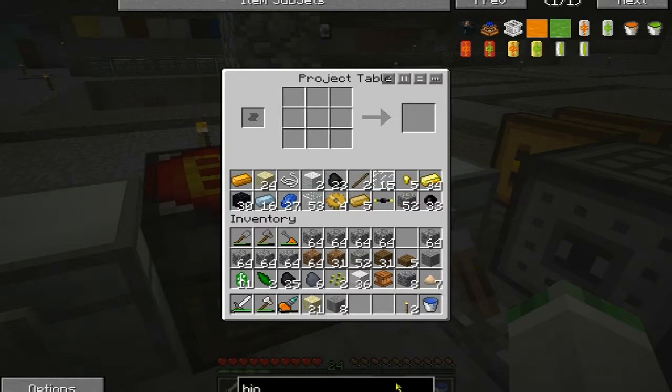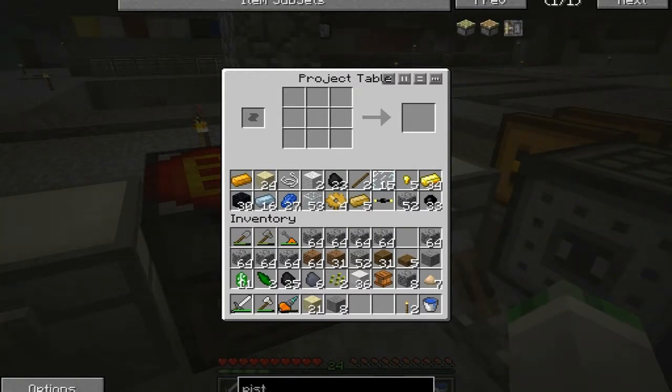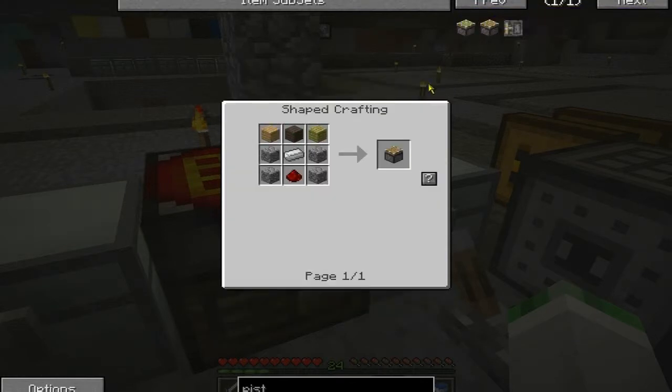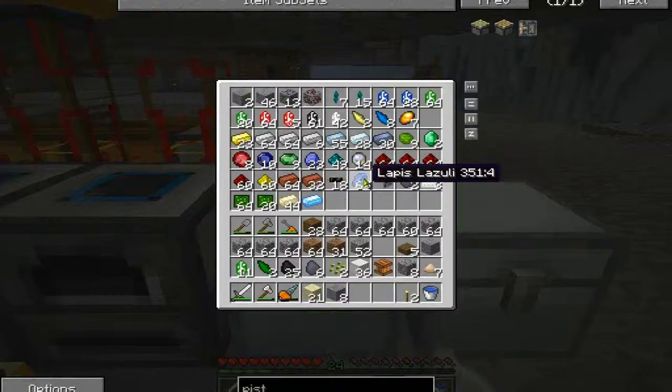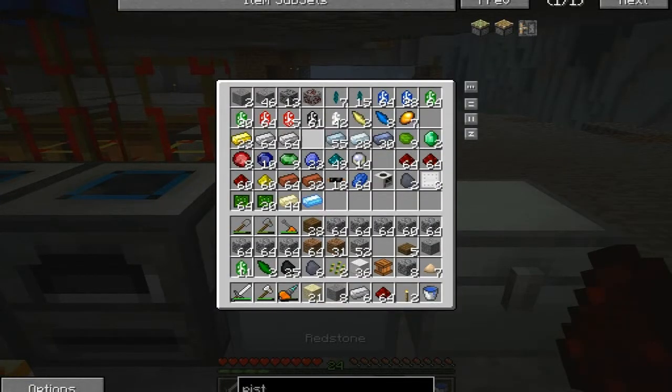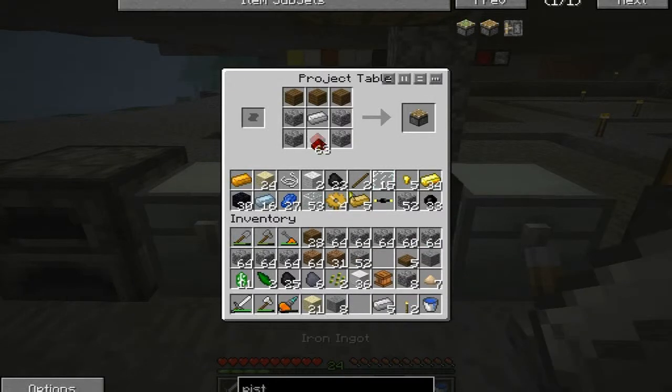How do I make a piston? Okay, so yeah. Wood. Cobblestone. Say redstone and iron. Iron. Redstone. Put the wood right there.